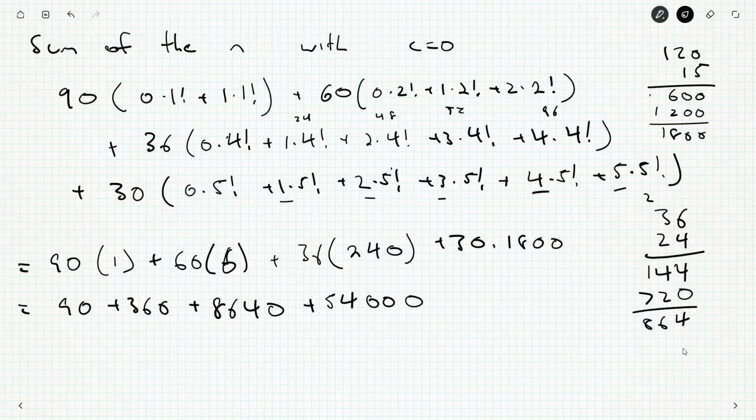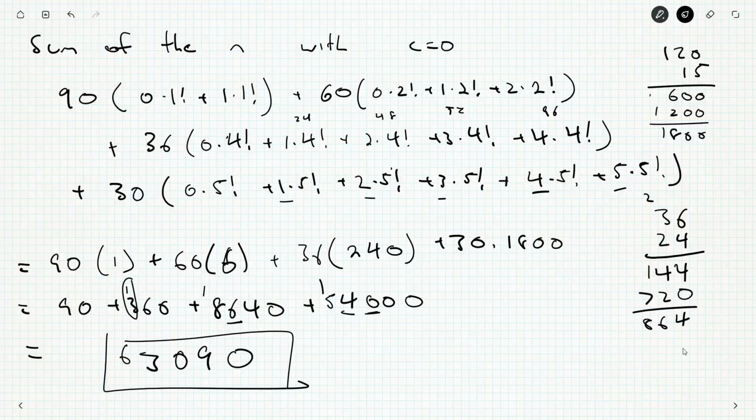And yeah, so that's all we need there. And then we just add them up. It's going to end in a 0. 4 and 6 is 10, 9, so we'll carry a 1. 1 and 3 is 4, plus 6 is 10, plus 4 is 14. Carry a 1. 1 and 8 is 9. Oops, got my digits wrong. So 4 and 6 is 10. There is no hundreds digit here. So it's 0, carry the 1. 1 and 8 is 9, plus 4 is 13. 3, carry the 1, 6. There we go. 63,090 is going to be my final answer.